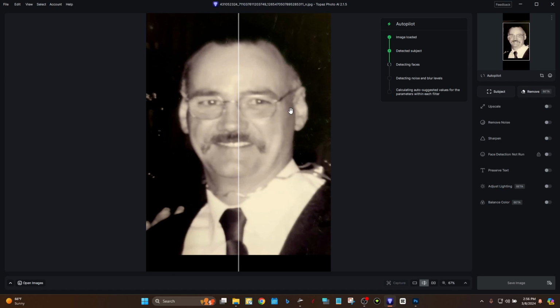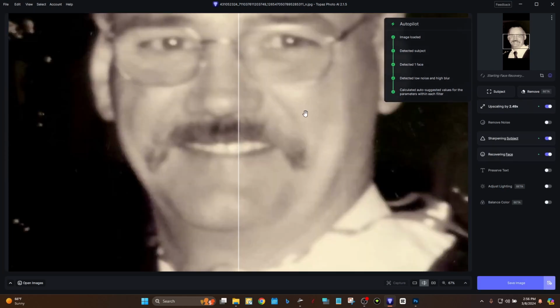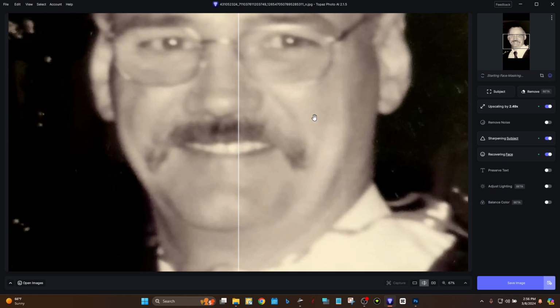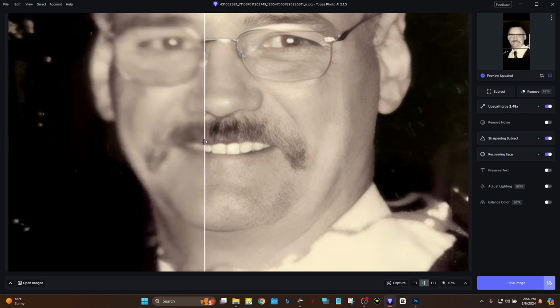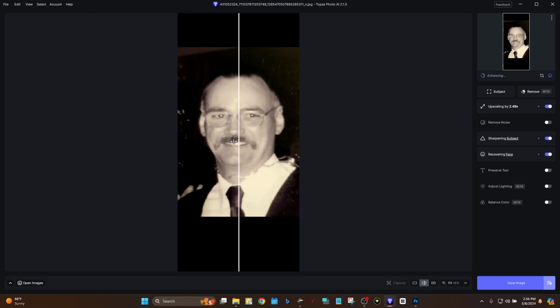I just want to show you, this was a really blurry picture that he sent me on Facebook Messenger. Obviously, we'd like to start off with something nicer, but I want to show you what this Topaz Photo AI does. And not just this brand, but other ones. There's online ones you can do as well. You'll see here in a moment when it starts recovering the faces and enhancing it. You can see right there, boom, the difference in detail. It's making some calculated guesses, but that's what it got from that.